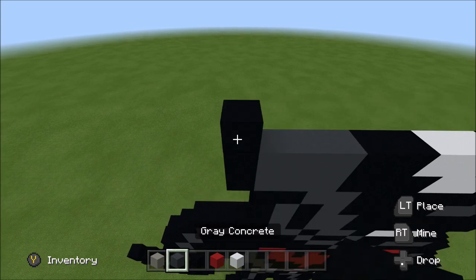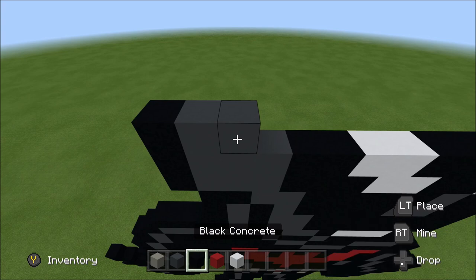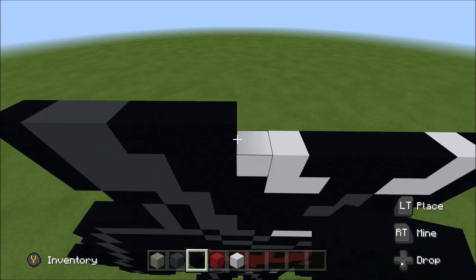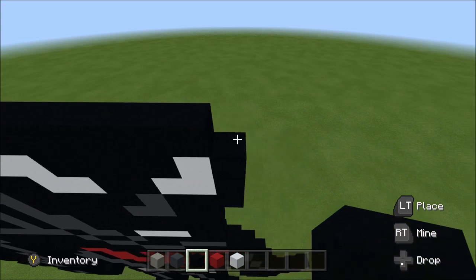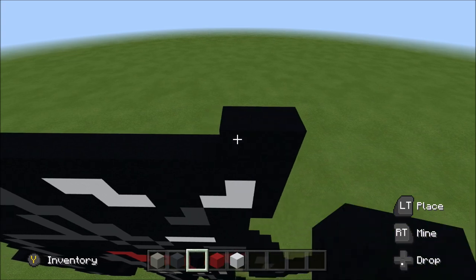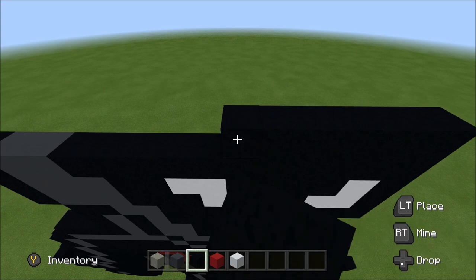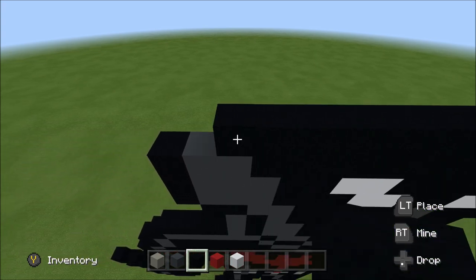To the right of it, add two gray, one and two, and then go ahead and follow it with 11 black, one, two, three, four, five, six, seven, eight, nine, 10, 11. Go ahead and build up here on this right-hand side above the black you just placed with a black. To the left of it, add 11 black.